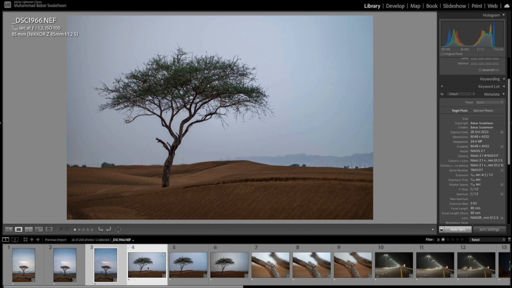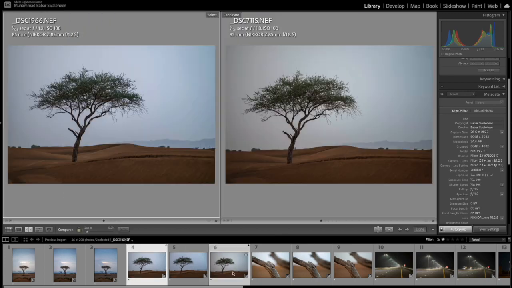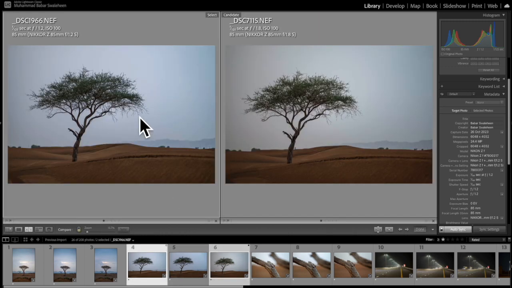This is 85 1.2 at 1.2, and this is 85 1.8 at 1.8. So this versus, let's compare. On my left hand side is 85 1.2 at 1.2, on my right hand side 85 1.8 at 1.8.